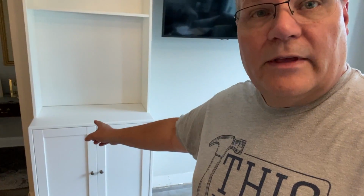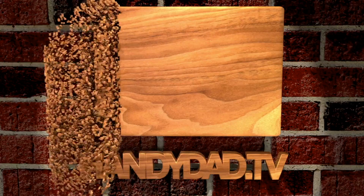One of the most common questions I get on my electrical videos is, can I add multiple outlets? I've shown you how to add an outlet from another outlet, but can I add multiples? And the answer is yes, and I'm going to show you how to do that in this video. I've got an existing outlet behind this cabinet right here, and I'm going to expand that to put 3 more outlets here, and I'm going to explain the project coming up.